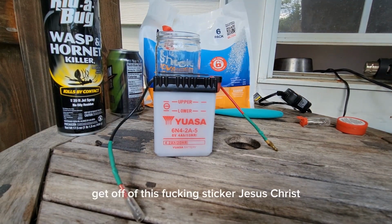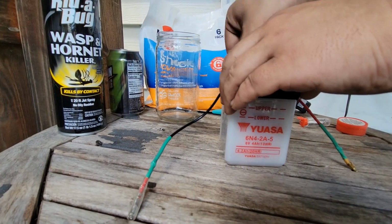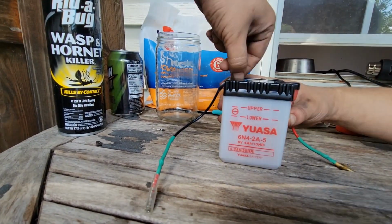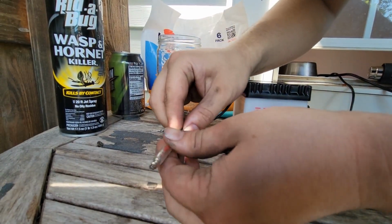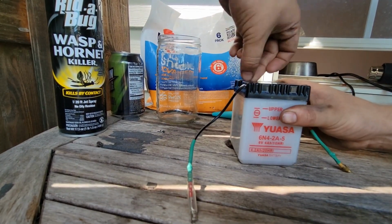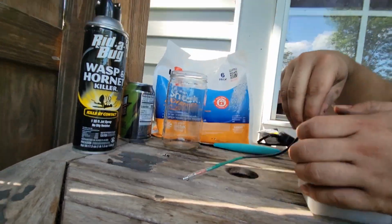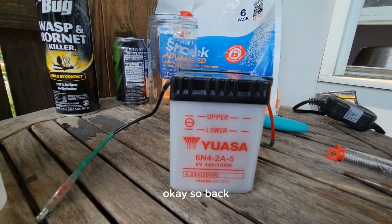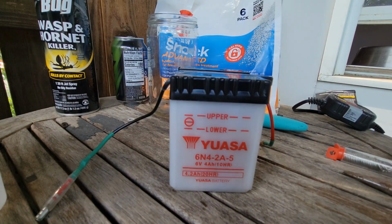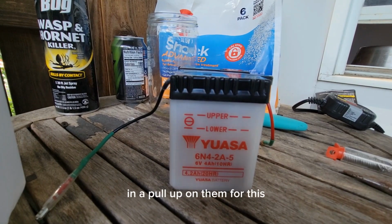Get off me. Not if this sticker, Jesus Christ. Hold on. Stop right there. Okay, so back. I got the caps out. Turns out I just need a pair of pliers and a pull up on them.